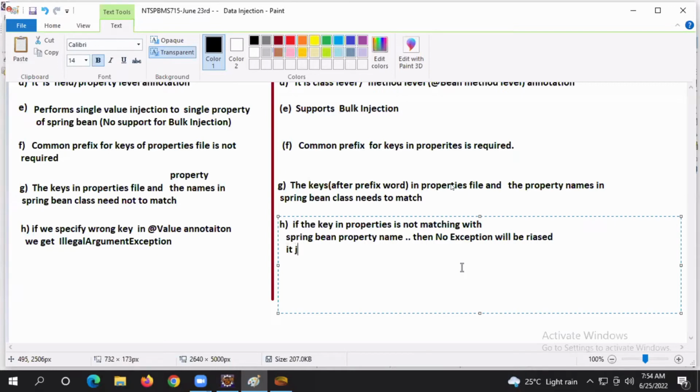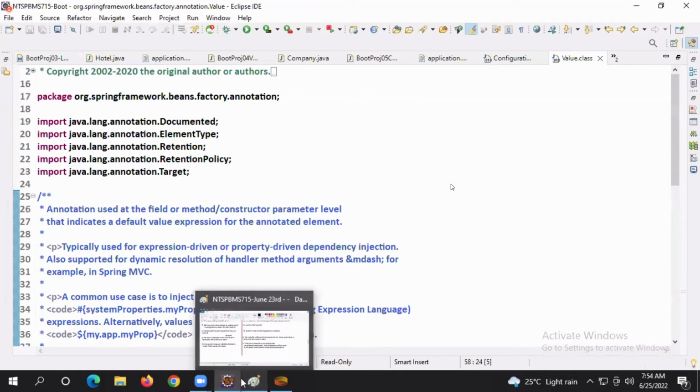It just ignores value injection to that Spring Bean property. Listen, guys.